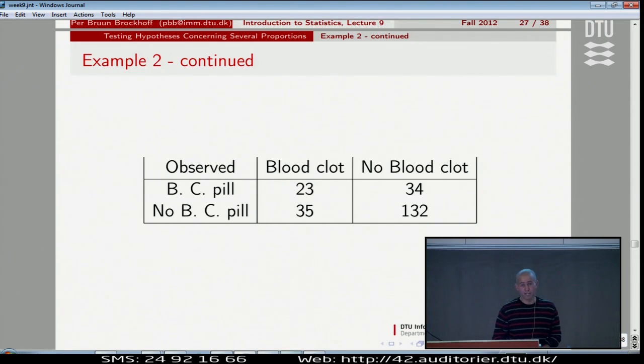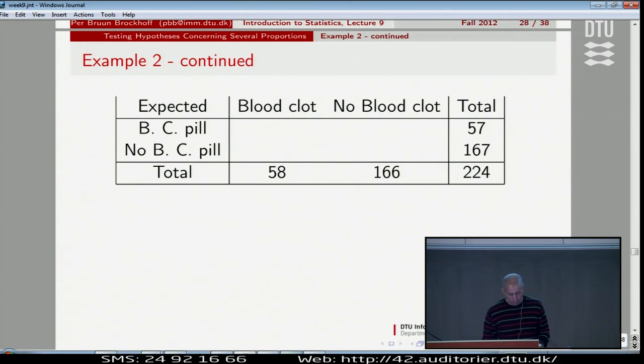The birth control data, as I showed you, look like this. So these are the O_ij. Please note now, I'm going to exemplify this procedure, a procedure that works for k groups, in the example where I only have 2 groups, because that's the easiest. I don't have to write so many things. But the thing that I'm going to show you could be used even though I had 10 groups like this, right? I'm going to use the 2-group case as an example for easiness.